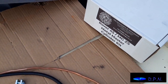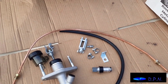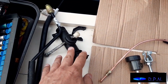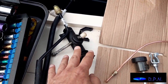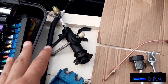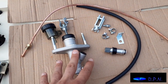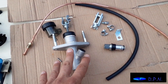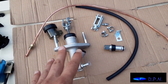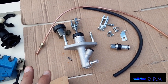But I just thought I'd show you the kit we've bought, and as I said, hopefully it sorts out our problem. The only thing is, this kit assumes that there's still fluid in this slave cylinder. We took it to bits to check, so we may have trouble getting the air out of that, but we've got a solution round that, and there is a process for bleeding the air out of this when you put the clutch fluid or brake fluid in there, and we'll show you that process as well. So yeah, there's the kit all laid out.